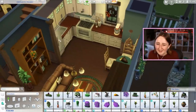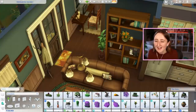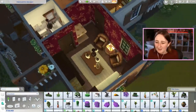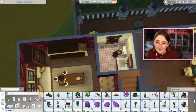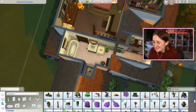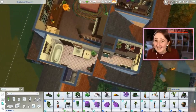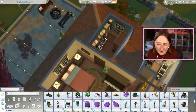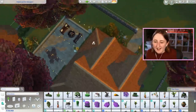You can eat dinner. We've got a little kitchen, some cat decor. There's a small office nook, the cat bowl. In here, there's a library space so you can sit and read again, and a downstairs bathroom. Upstairs, we got that really weird bathroom, which is super long and skinny, but it does have laundry. We've got a bedroom with some more cat stuff and a piano and a closet, which I don't usually add into my builds. And that's the whole place.